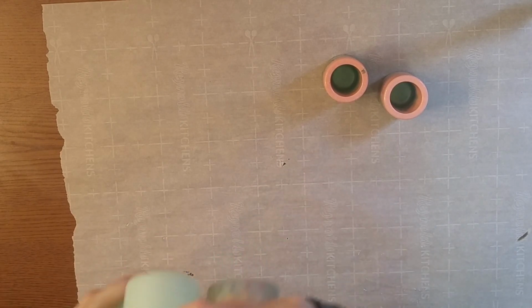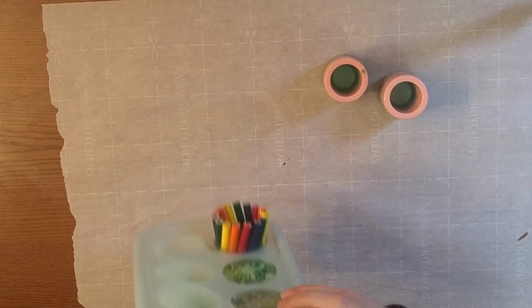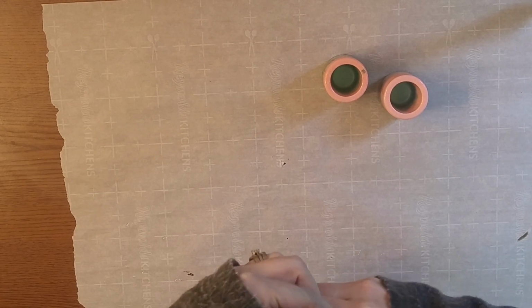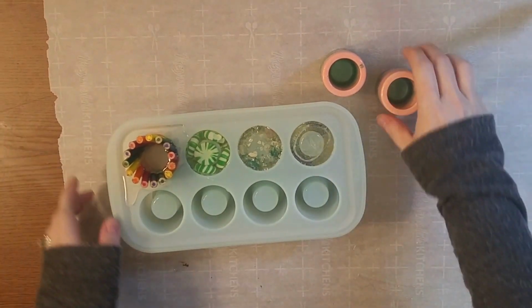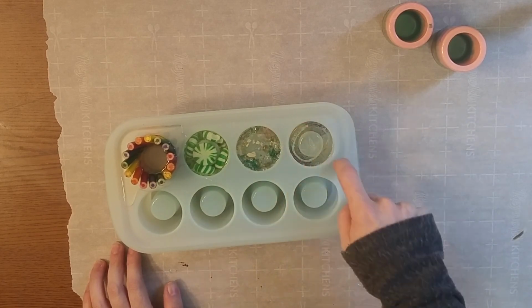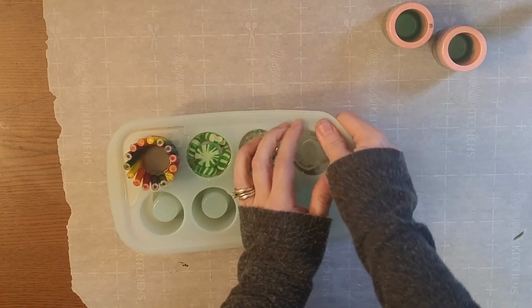Let's see how the rest of these turned out. I'm going to do my flowers first because I think they turned out the worst. Mostly because, oh shoot, I got this too hot. Well, you guys always say you appreciate it when you see that I have messed up. Not that you're glad I messed up, but that I'm not trying to hide when I mess up. I heated this one too much with my blowtorch and I melted part of my silicone, and I'll show you what happens. Check that out.